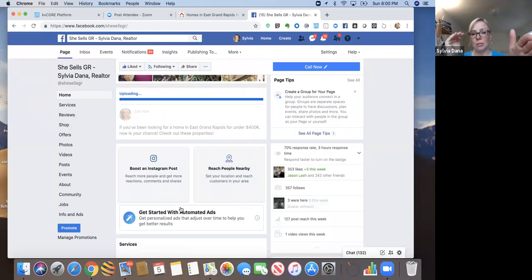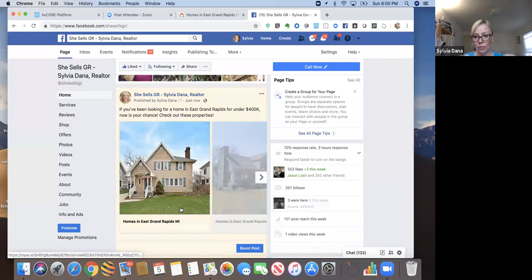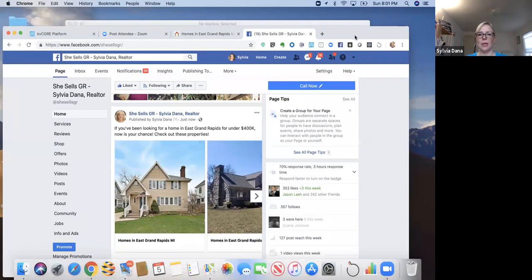Now I could take this same link right from here and I could then share this to my personal profile, or I could take the link and just paste it in my personal profile, or maybe I'm part of a specific Facebook group that it might be great for me to post something like this in. Maybe I could write a blog post about it. Maybe I could send it to my database of people that I know that are interested in moving to East Grand Rapids or are already living in East Grand Rapids. So you get the idea. Okay. All right. So I feel like I've done my part. I'm happy. Okay.